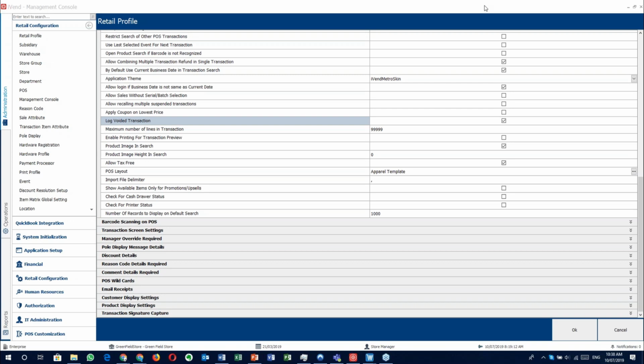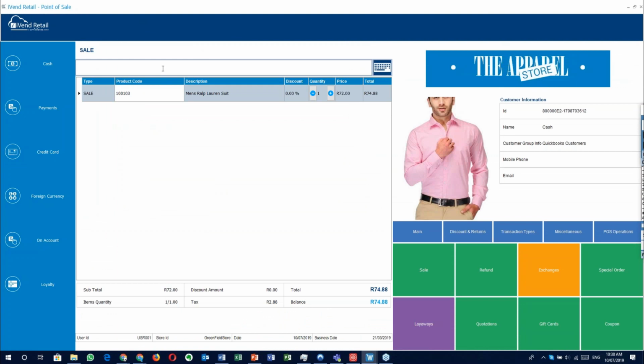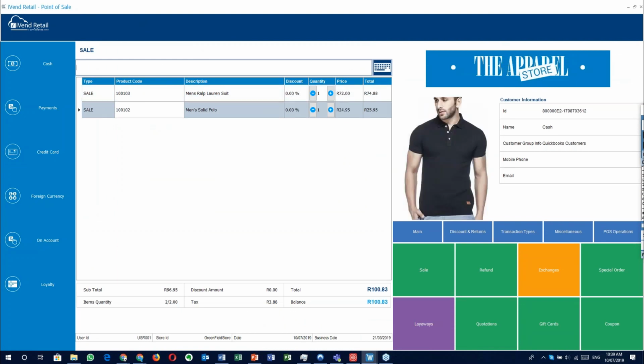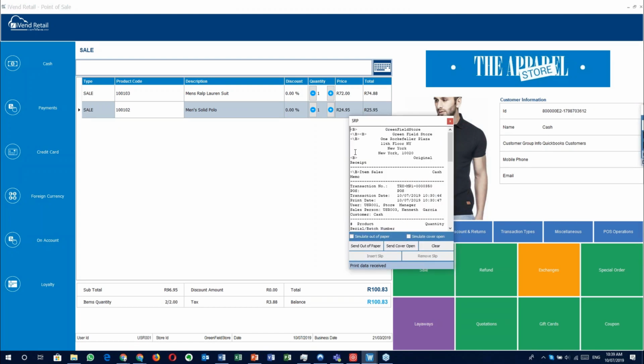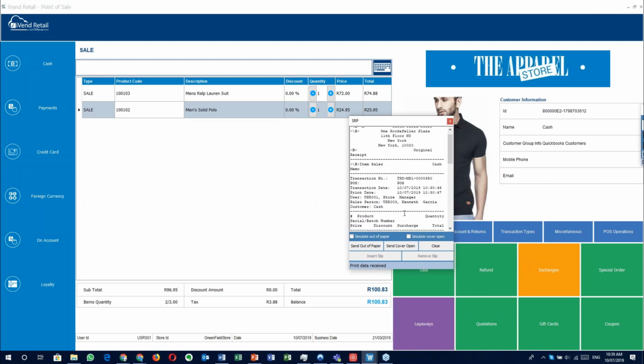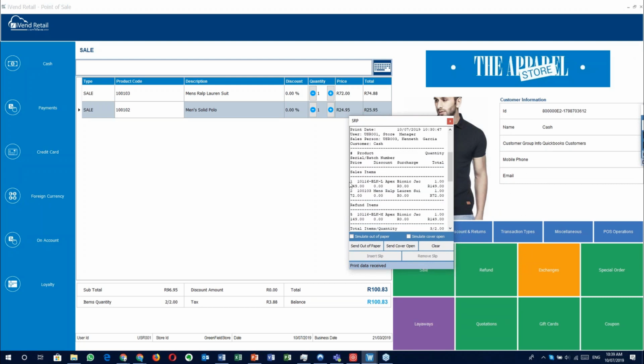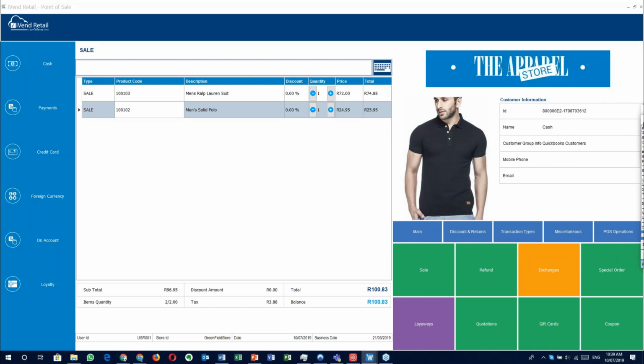So I scan an item over here, it picks it up and writes it onto my receipt. The first thing it would do is print out all of this, and then it would put the item onto my receipt, and it would do that automatically.